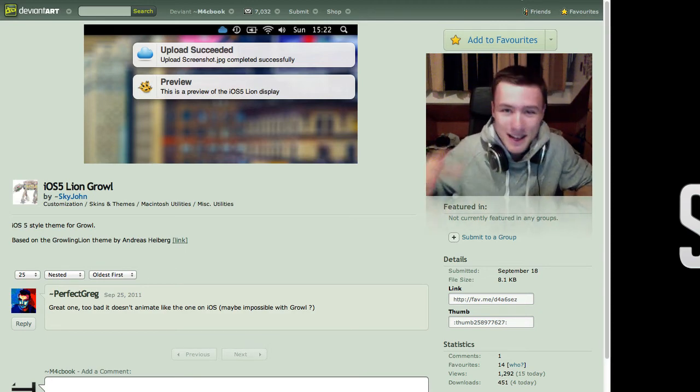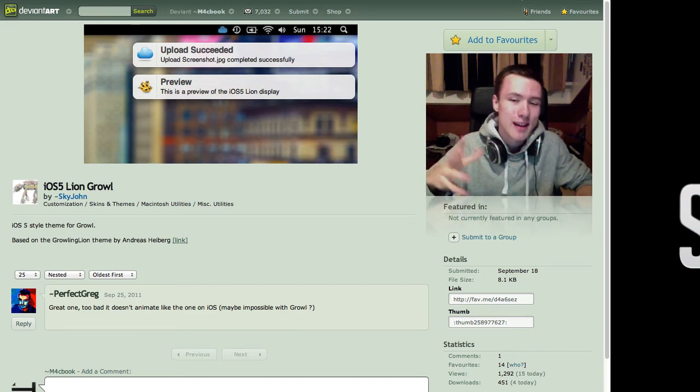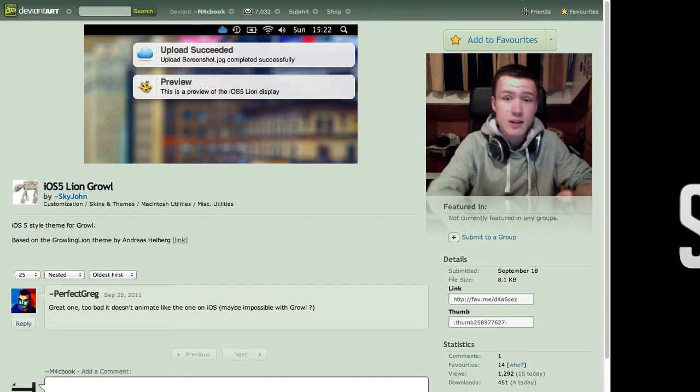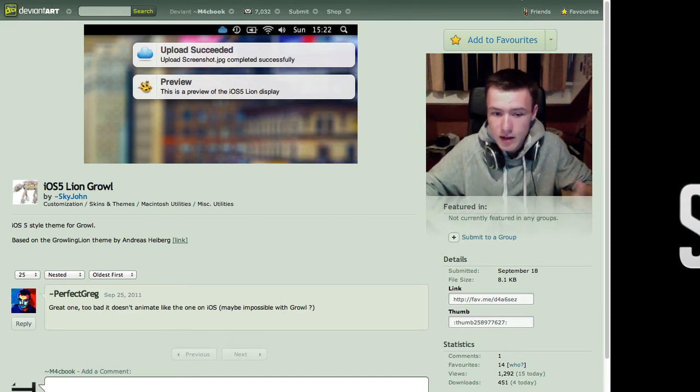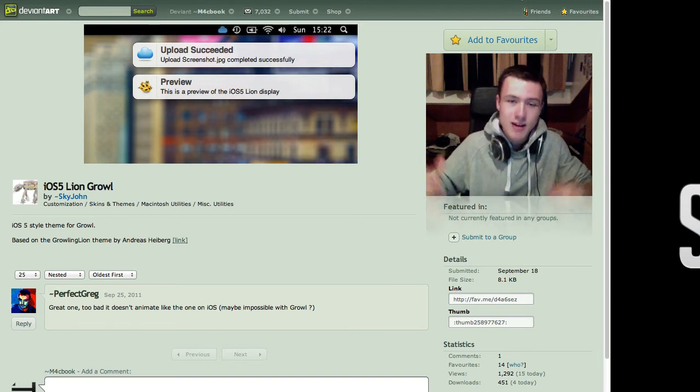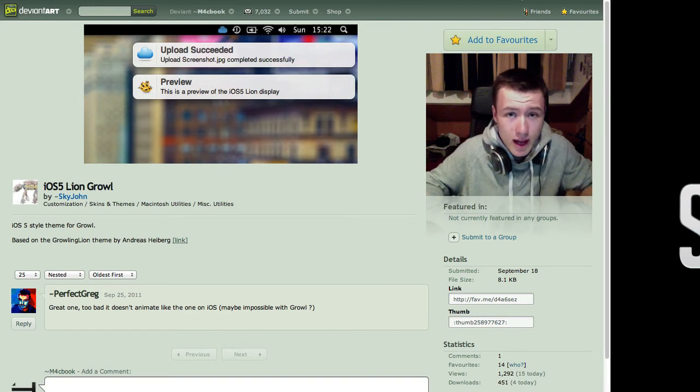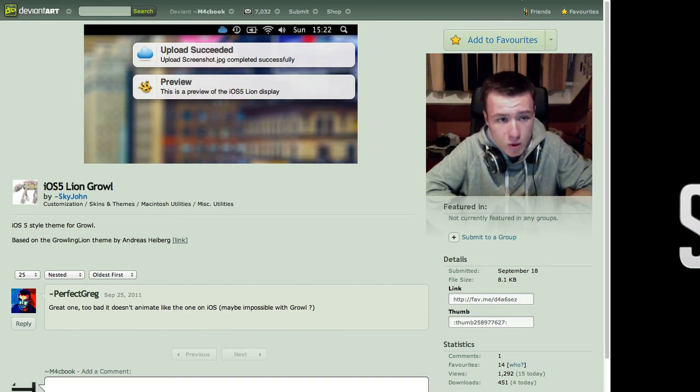Anyway, if you don't have it yet, it's totally free. And you probably already have it. It's just a little notification system. Tells you whether somebody's chatting to you on Skype, you finished a download in your browser. I don't know, it can be anything. You got a to-do thing to do, or you got something added to your Dropbox. It doesn't matter. It gives you notifications for all your applications. It's a very, very cool little app.